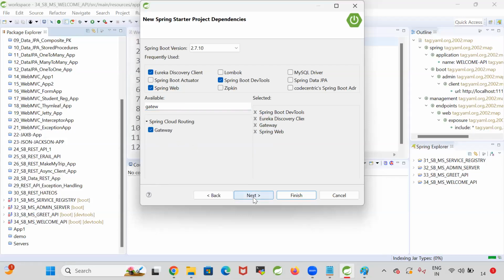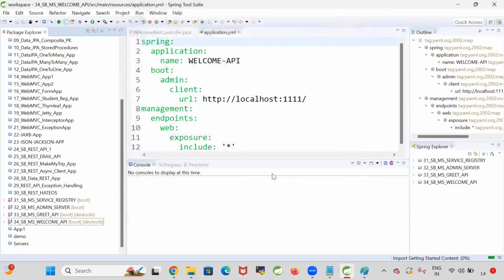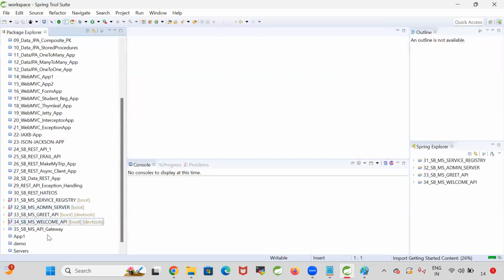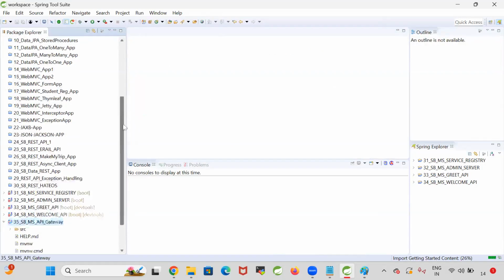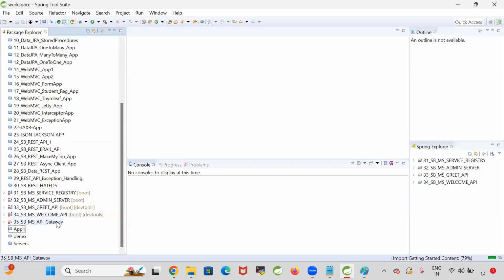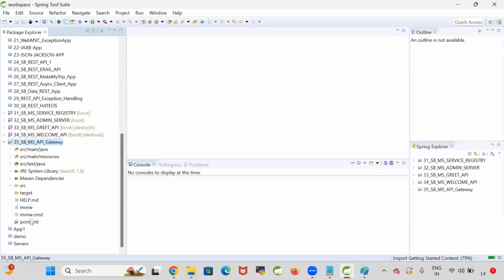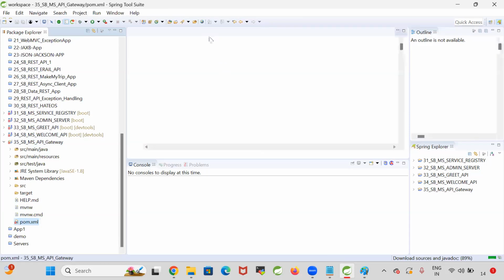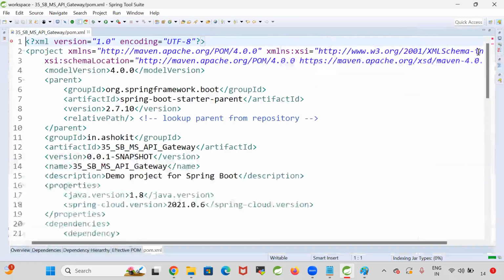Click on this gateway. Next, finish. With this, I'm creating my API gateway project. And let us see what are the dependencies that we have configured in our API gateway. Observe carefully.